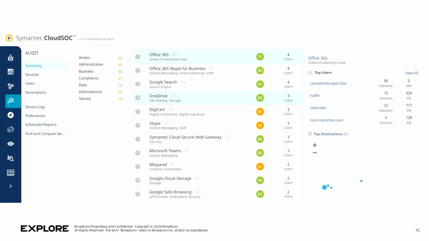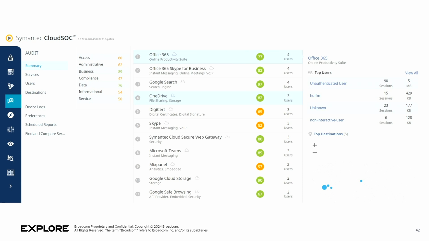Here's one from my lab. Again, it puts a risk score over every application. That risk score is also taking into account what you're doing in that application. So if I was going into Google Drive or OneDrive or any of those applications doing malicious stuff that directly violates my policy, that risk score will be much higher. So you can see DigiCert and Skype and Mixpanel are all at the cautionary level, where all the other ones are green. Again, I just generated some generic traffic to get an idea of what that looks like.